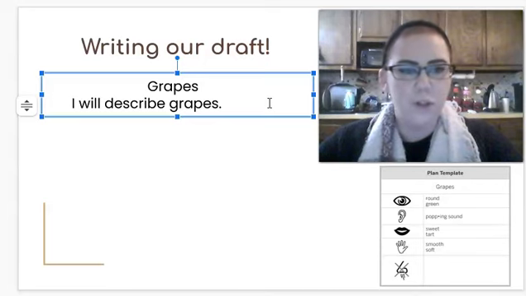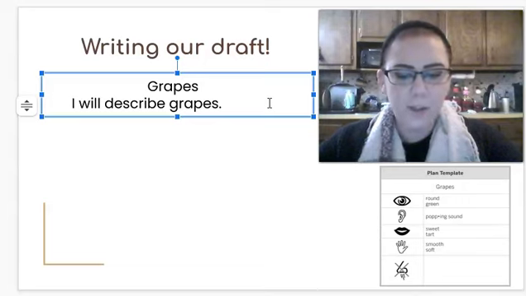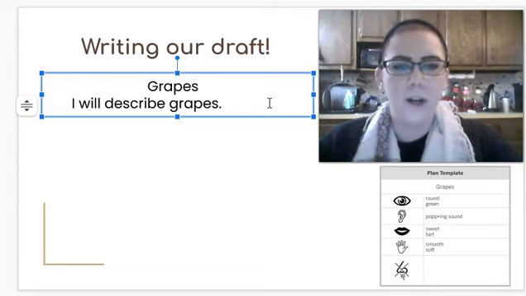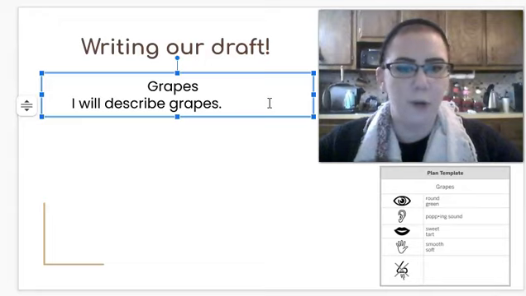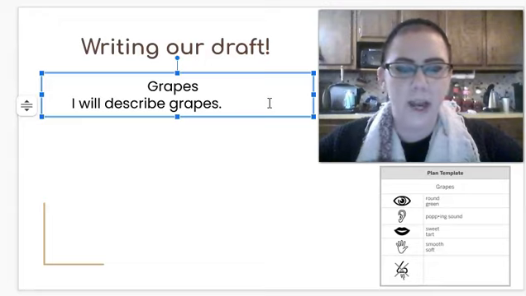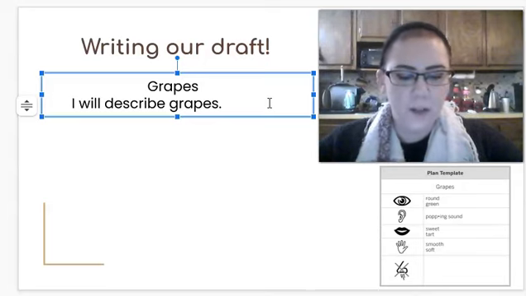After that, we're going to start to describe the grapes using the chart that we already made. So let's work together to write this first paragraph. If you ever need help with a word, we can look back at our tricky word list. If it's something that we already know is a tricky word, you can just look at that list and find that word to write down. We can use our strategies to help sound something out. Because remember, this is a draft. In our last page, we can edit and change anything or fix anything that needs to be fixed or rewritten.